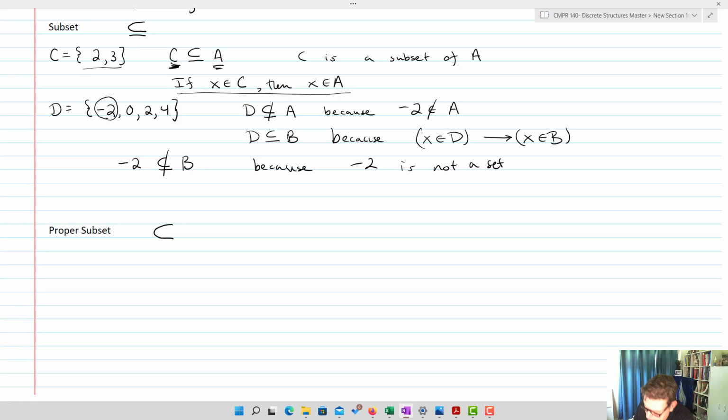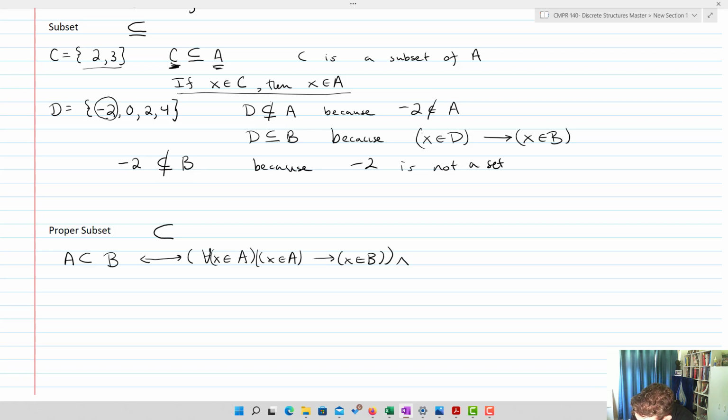So when we talk about the proper subset, we'll say that A is a proper subset of B if and only if, and we're going to have two conditions. Okay? For all X belonging to A, we have the condition that X belongs to A implies that X belongs to B. That is, every element that's in A also belongs to B.